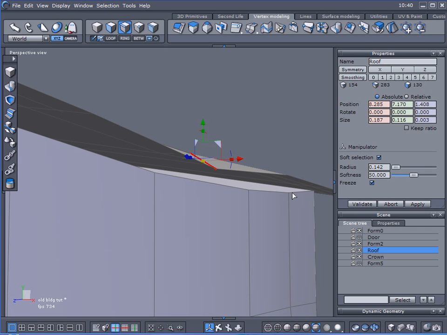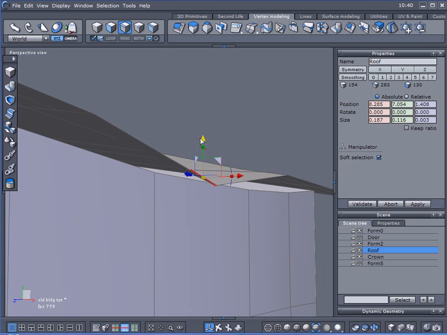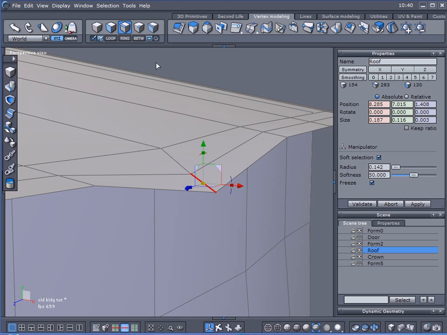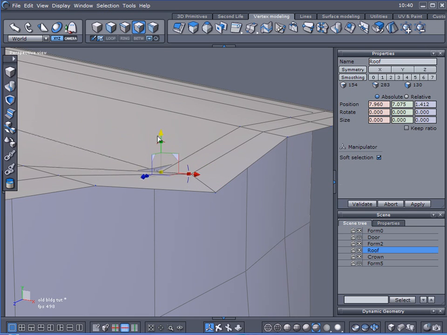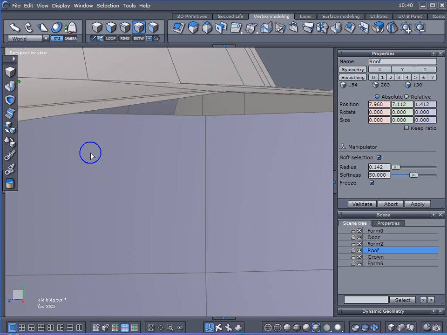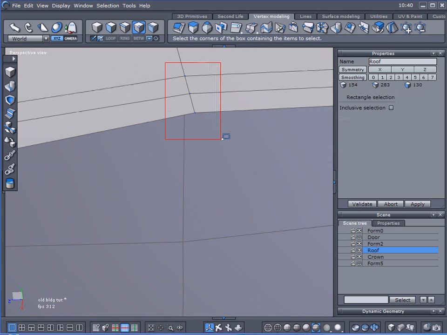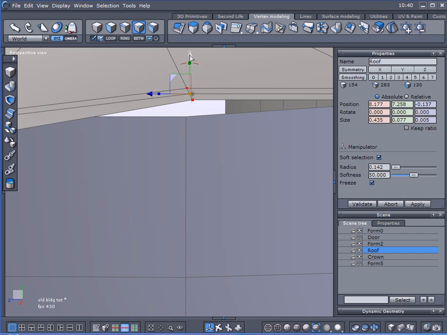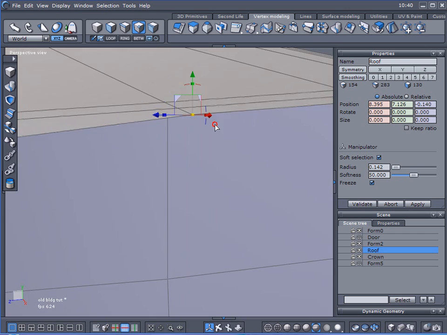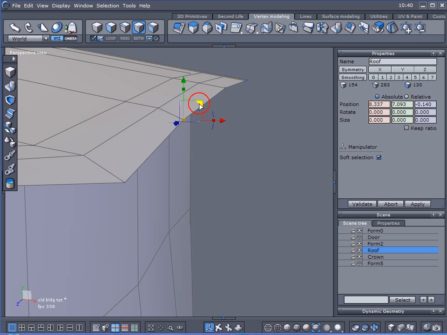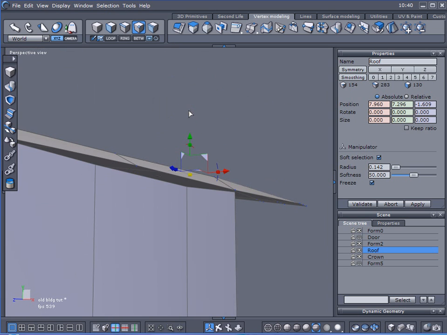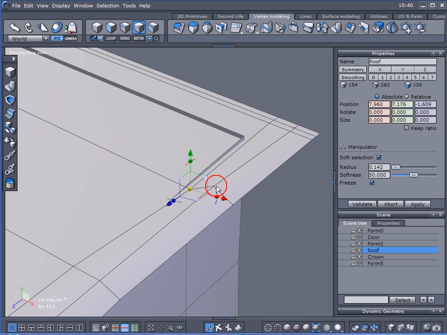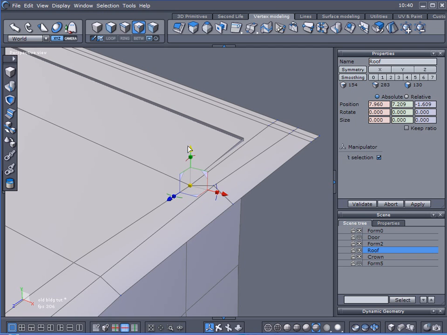Because the wall here is sagging, we're probably going to want to bring that down a little bit. There we are. And it's sagging here also, so let's bring this down. Too far, come back up with it.